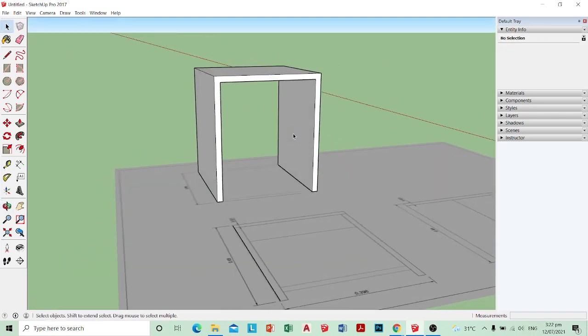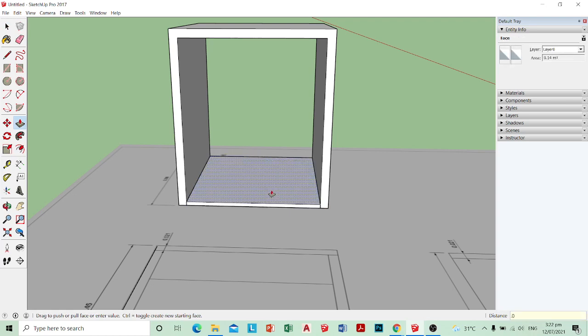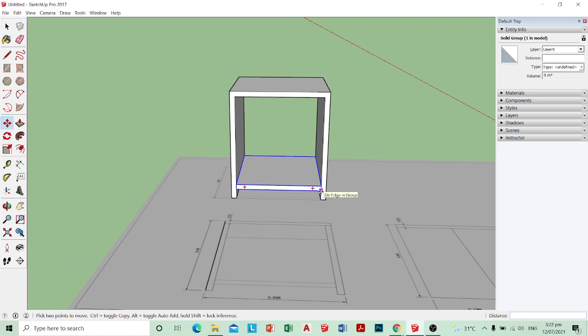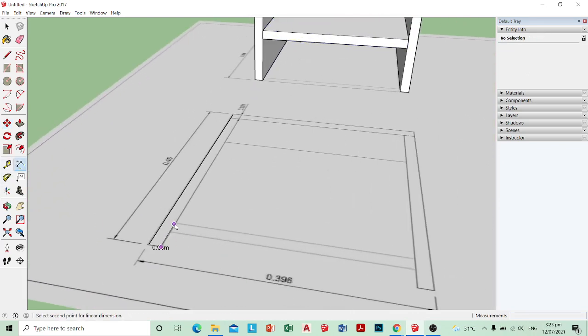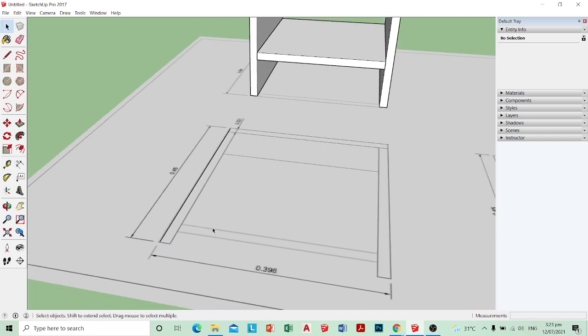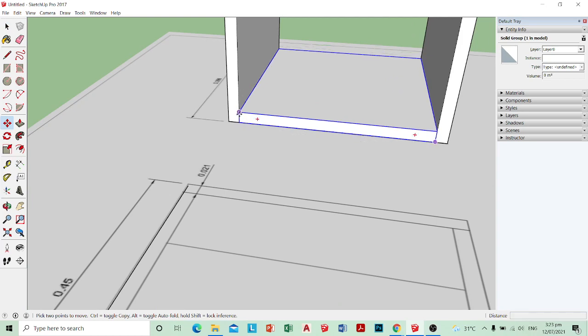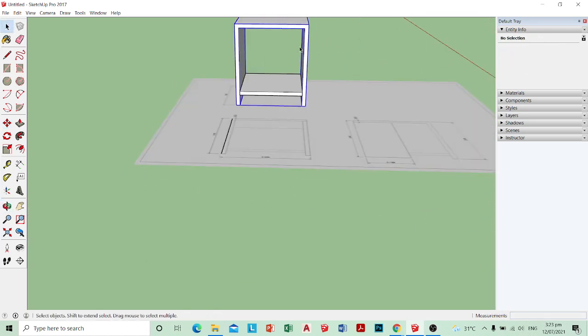The advantage of making it into a group is that your new shapes won't intersect. I'll make a new shape here, 0.021. This is my next plywood piece, which I'm going to move. How much was it? 0.11, if I remember correctly. I didn't put the dimension in there. It's not 0.11. Let's see how much this is. Oh, about 0.06. Okay, like that.